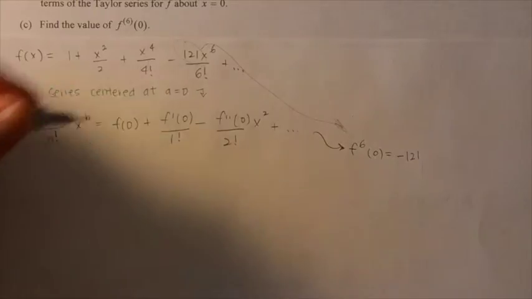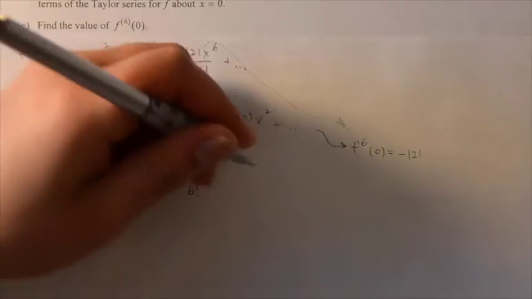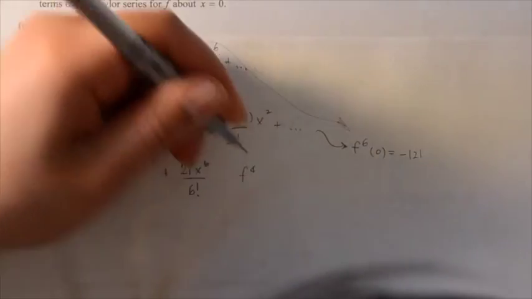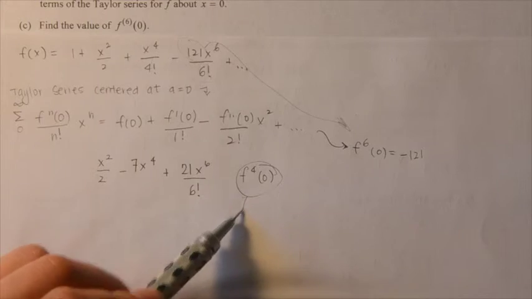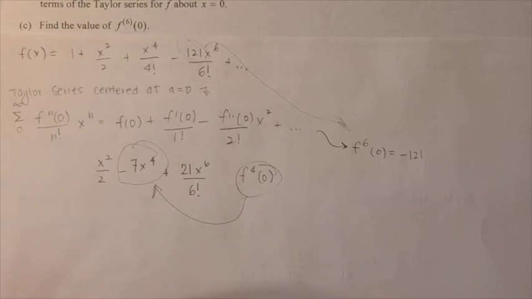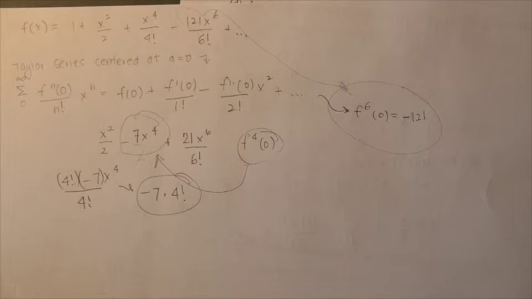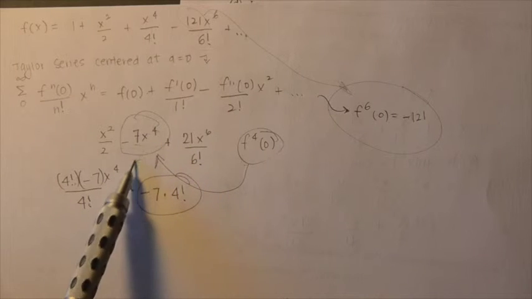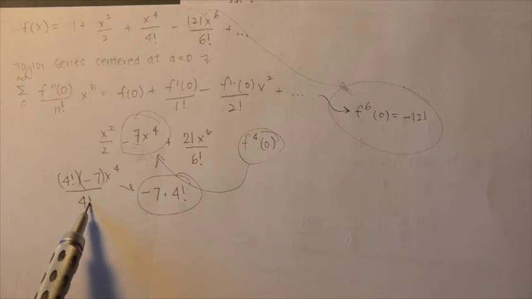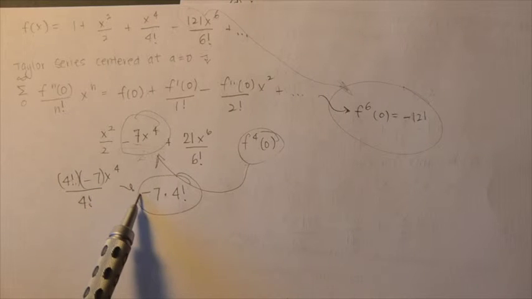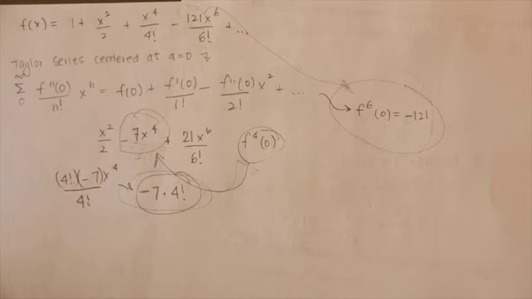However, if you see something like this, and they're asking for the value of f of 4 of 0, if you look back, the answer is not negative 7 because they took out the 4 factorial by simplifying into 7. Basically, if you see an nth term without factorial underneath, multiply the top and bottom by the factorial of the same value, and you would get the coefficient. Besides the part where some students might get confused when to multiply the top and bottom of the factorial by, I think that this is a relatively straightforward problem that can gain you a point easily.